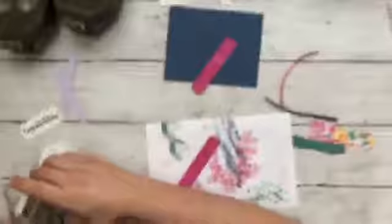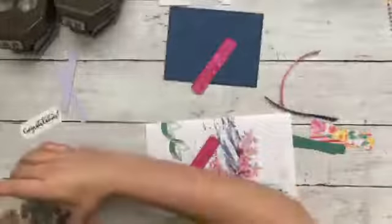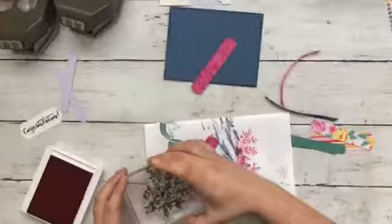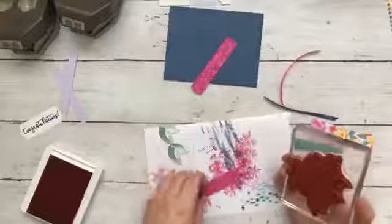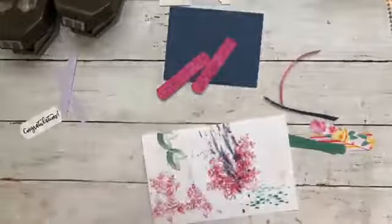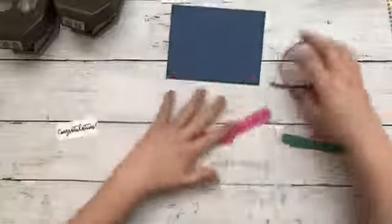So the watercolor or watermark ink works really well if you want to do tone-on-tone stamping, because that's what it's meant for. And then you just don't emboss it. I think most of us think of Versamark for embossing, but we forget that you can use it for tone-on-tone stamping too.